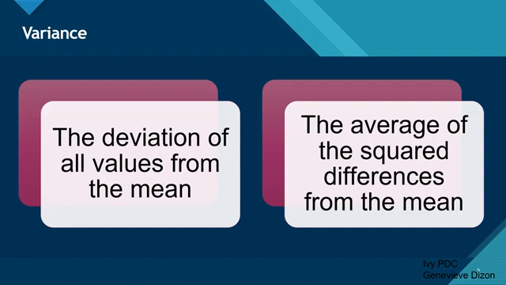Our second measure of dispersion is variance. When we say variance, this is the deviation of all values from the mean. So mean and variance are interrelated with each other. A simple definition would be the estimate of how far the number is from the mean value, how the data points differ from the mean, or the distance of the different data from the mean. So how do we get the variance? We just have to compute the average of the squared differences from the mean.